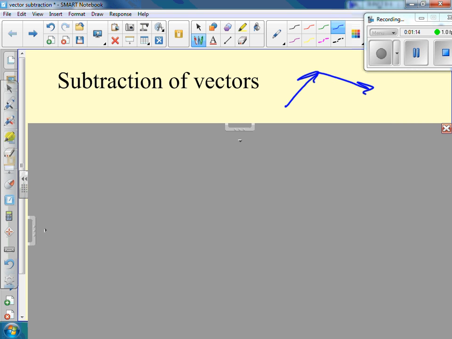Okay? So, knowing that vector addition is tip to tail, what is your gut instinct telling you about vector subtraction? Go right ahead and yell it out, don't worry about being wrong, because there's no one in here that probably knows. What do you think vector subtraction would involve? Anybody want to take a wild guess? Tail to tail.